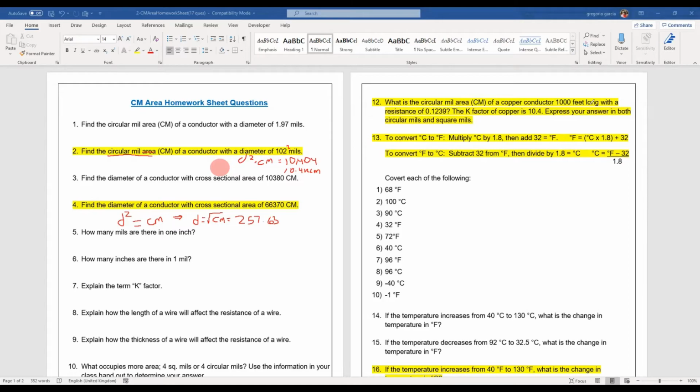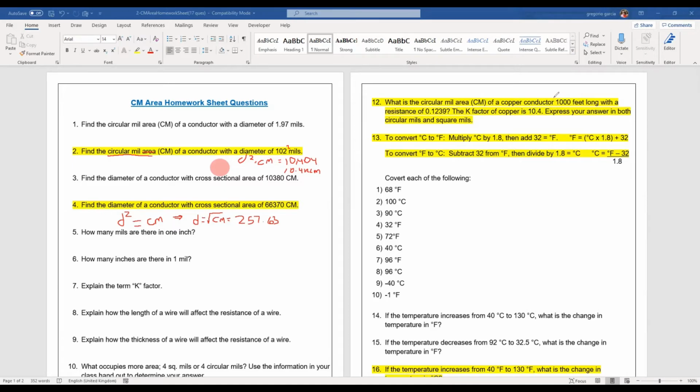I want you to keep in mind that whenever we are using circular mils, if this length had been given to you in meters, you may wonder, but why meters? Well, because sometimes in Canada, legally it's metric, but in the field, we tend to use both. We interchange meters and feet, both the metric system and the imperial system.